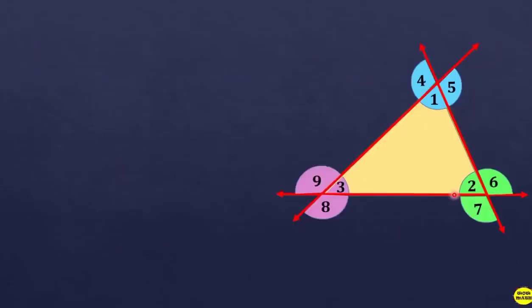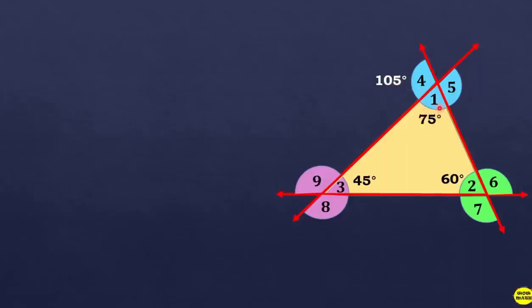So, I have here a given triangle with 3 interior angles and 6 exterior angles. Given the measures of angle 1, which is 75 degrees, angle 2, 60 degrees, and angle 3, which is 45 degrees. Now, let us find the measures of all the angles. So, paano natin makukuha yung measures ng lahat ng exterior angles natin? So, again, angle 1 and angle 4 are adjacent angles and they form a linear pair. Therefore, they are supplementary. So, ima-minus lang po natin ito sa 180 and that is 105 degrees.